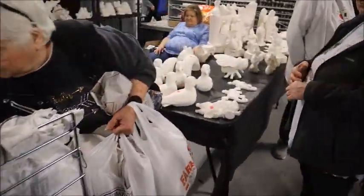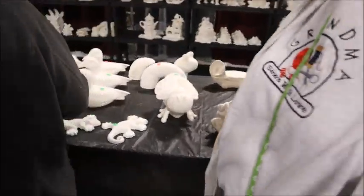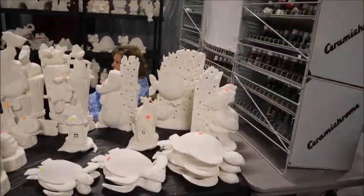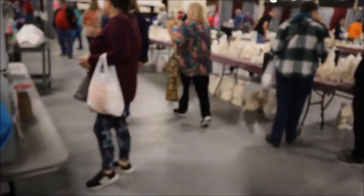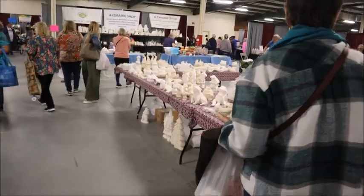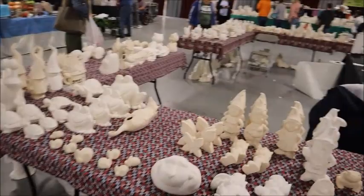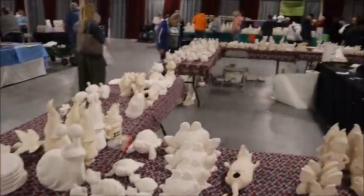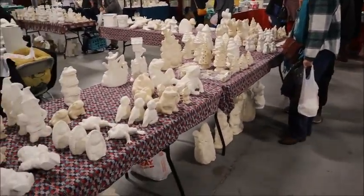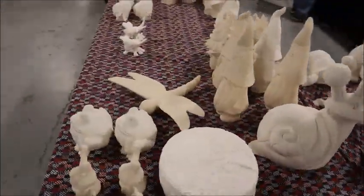And as you notice by looking at the signs, there are vendors from all over the country here. So this is bisqueware, and it's really nice. Here is a very big middle of the aisle display. My wide angle lens is not wide enough to get it all in. We'll go down here and try to pan through so you all can see, but it's big. It's all bisqueware, but he has everything that you could possibly think of. And it is really nice.